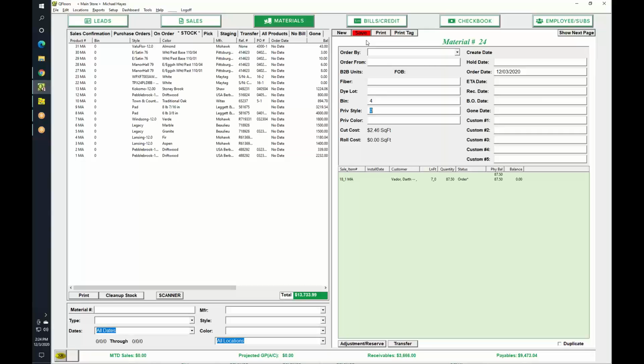I just saw a question on that about carpet. Would not recommend you do this. You can't merge carpet, so that won't work. It always keeps those separate for obvious reasons, right? You've got to know the size of each thing in order to know whether it'll work on jobs. So anyway, that's what you do with merging.